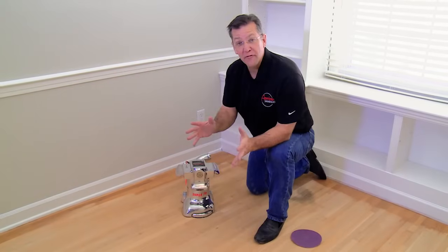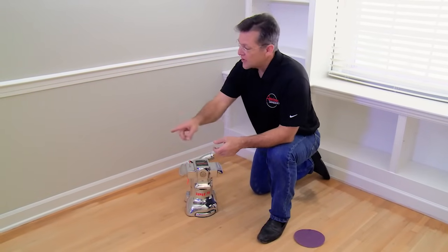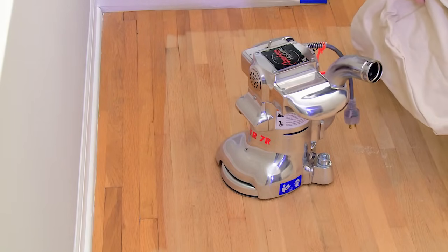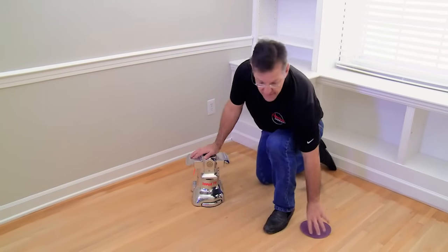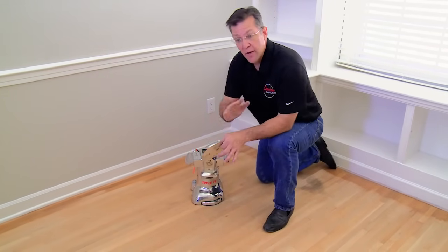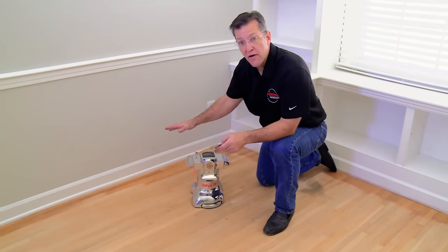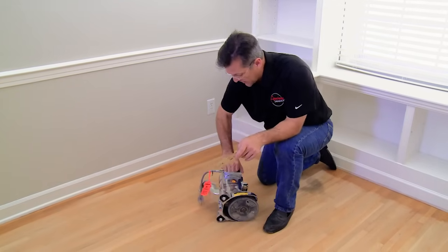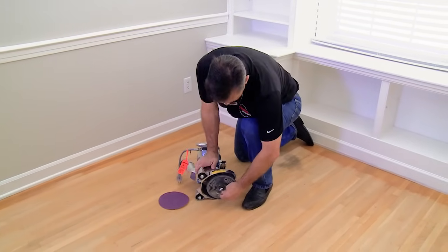So we've completed the first cut, or the rough cut, using 36 grit on the drum machine. And you can see, if you look along the wall lines, that we've got these areas that you simply can't get with some of the sanders. So we're going to use the edger for that. And we're going to use the exact same grit paper that we used on the rough cut, which is 36 grit, because you want to be able to blend those scratches with both machines. With this unit, it's got a wrench in the back, and a bolt on the bottom that actually fastens this paper.